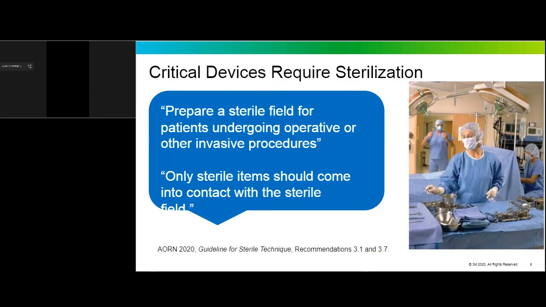One of the resources you'll hear me lean on today is AORN. The Association for Operating Room Nurses publishes a great guideline for perioperative practice. Within that, there are several sections that are pertinent to device reprocessing, including their guideline for sterile technique. And if you think back to the Spalding classification scheme that tells us that critical devices are defined as instruments that enter sterile tissue, including the vascular system.